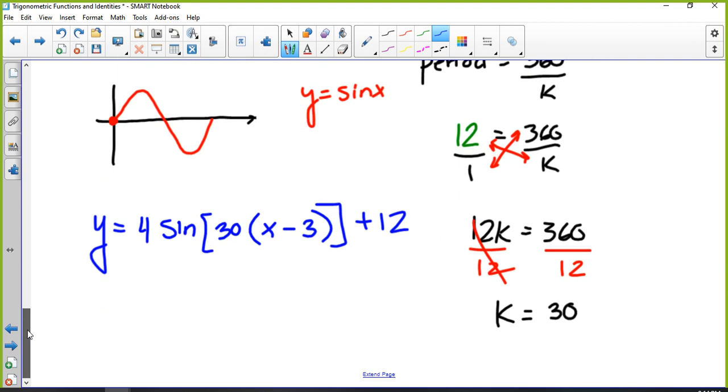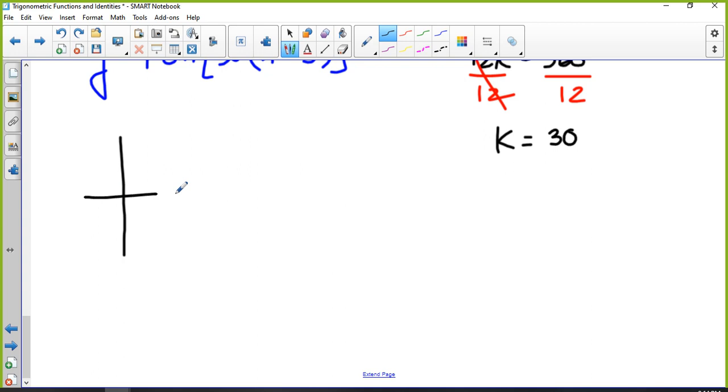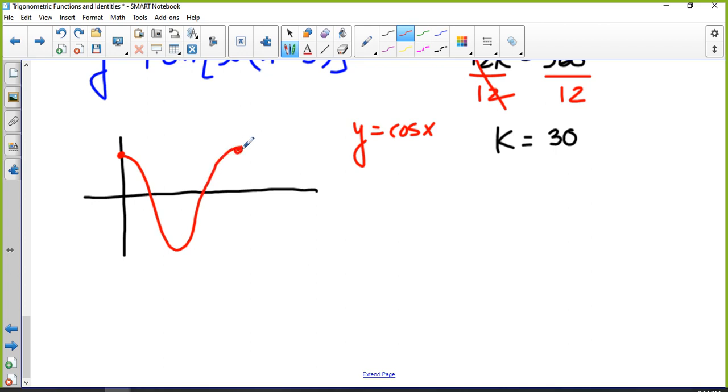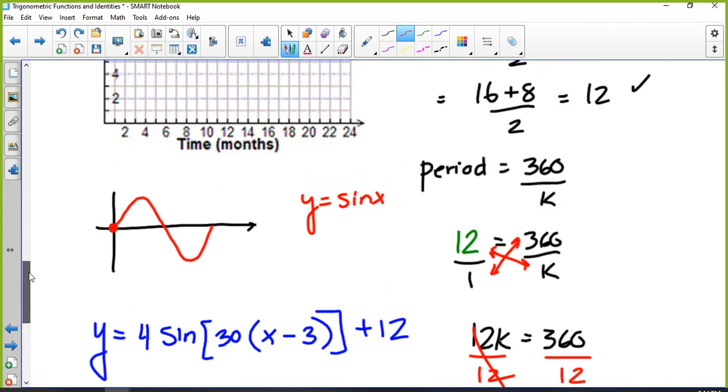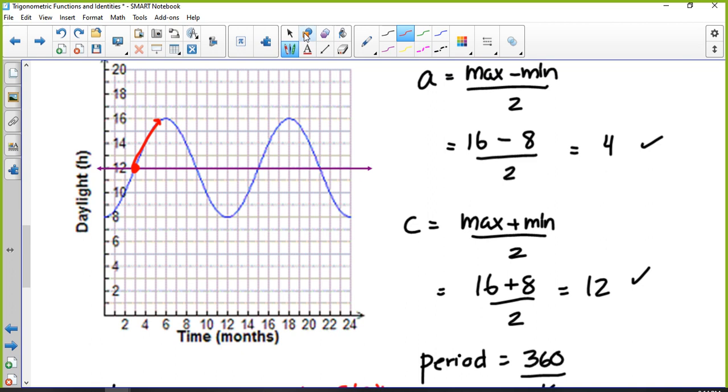And another equation, if we wanted to graph it as a cosine function, once more, remember the graph of y equals cos x doesn't start at its mean value, it starts at its maximum, and then decreases to its mean value, decreases to its minimum, back up to its mean value, back up to its maximum. So that's the graph of y equals cos x. So can we find a point on this graph that is a maximum that then decreases to a minimum?